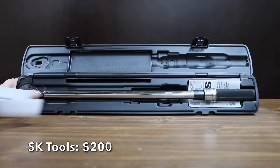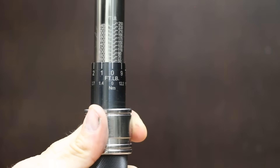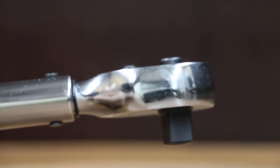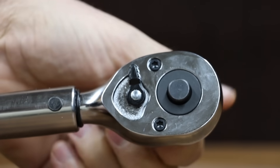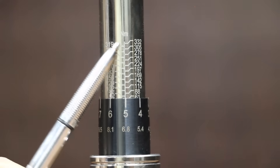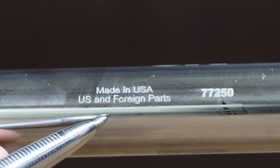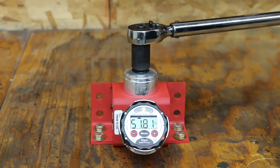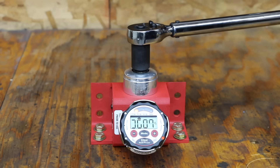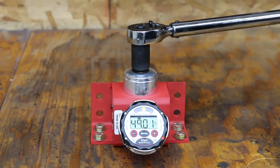At a price of $200 is the SK Tools brand. It has a very nice carrying case, a certificate of calibration, a locking collar handle, strong and durable ratchet design, torque range of 50 to 250 foot-pounds, 4% clockwise and 6% counterclockwise tolerance, a center lock-out position, and a dual SAE/metric scale. It's 24.25 inches long, made in the USA with US and foreign parts. SK Tools was slightly high on the first measurement, low on the second, then settled into a tight pattern, averaging 50.49 foot-pounds with a standard deviation of 1.09 and within 1% accuracy.